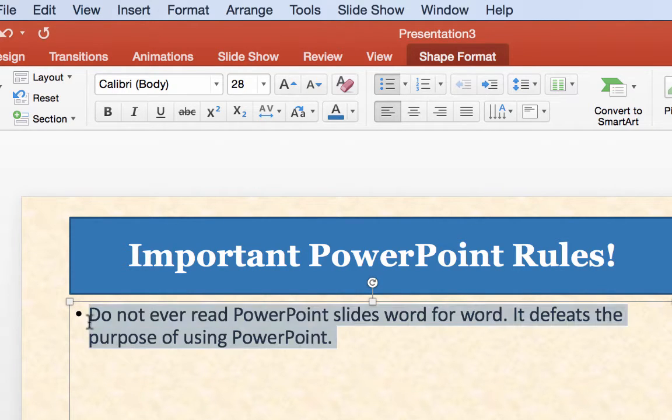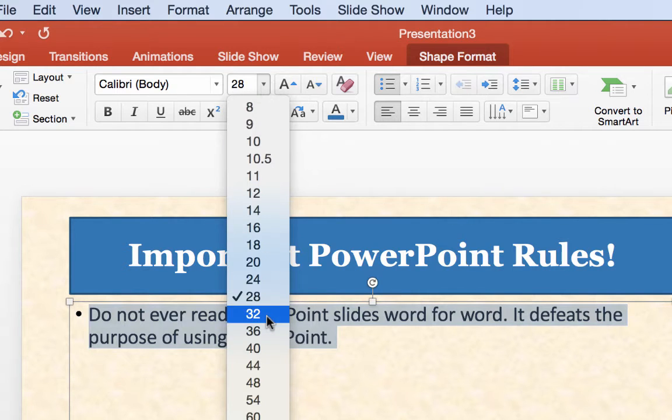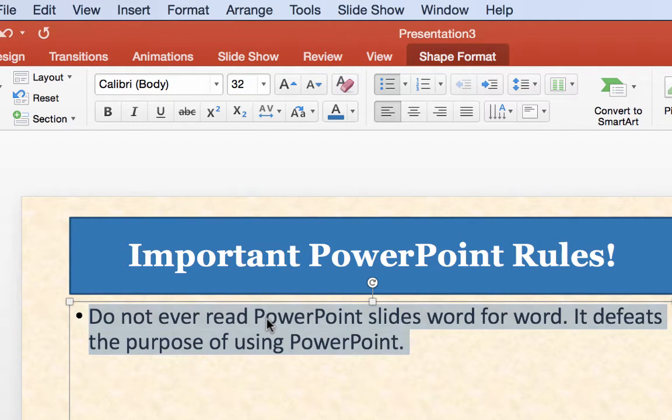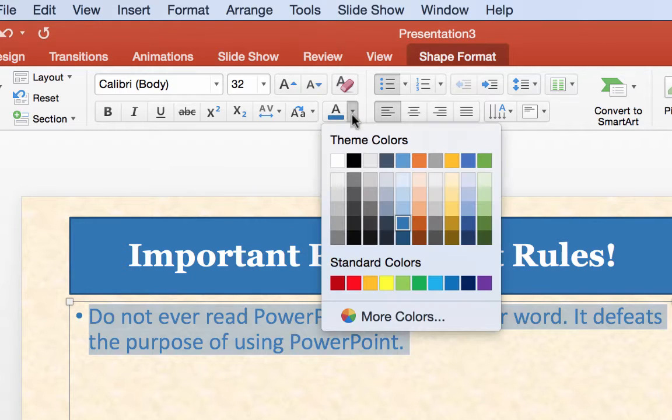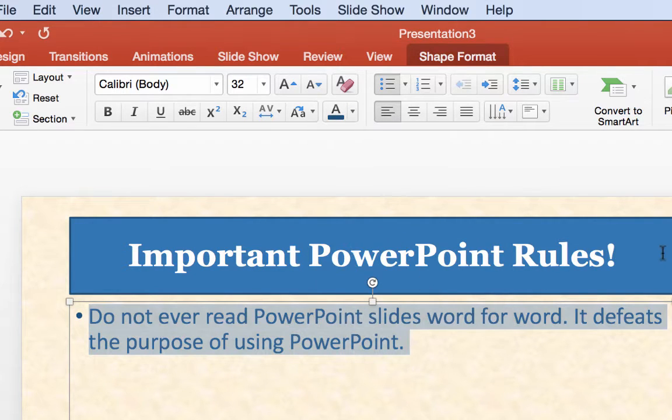So what I'm going to do is highlight this, and I'm going to make it 32 point. I'll make it a little bit bigger, and I'll also make it the blue color. Or I think we'll do that later, but you could do it now if you want. While it's highlighted, you can make it that same blue color, that darker blue color that we used for the line on here. So we'll make it a blue color.